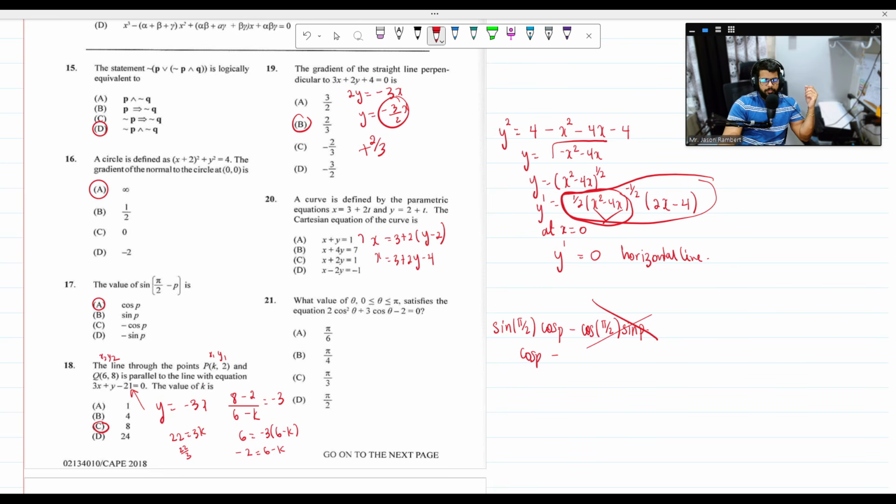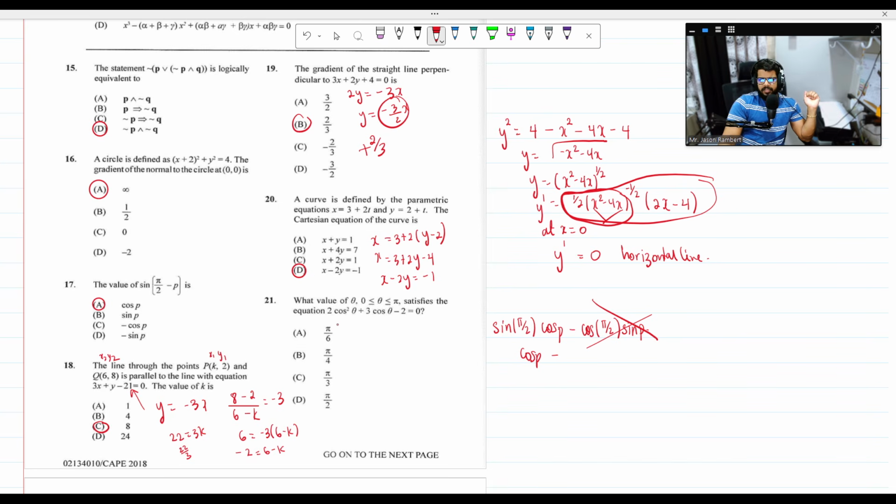I'm just browsing through here as I do the working to see which of the equations I'm going to have to put it in the form of. I see an x and the y is on the left hand side, so let me do that. x minus 2y is equal to 3 take away 4, which is minus 1. So x minus 2y is minus 1. D is the answer.